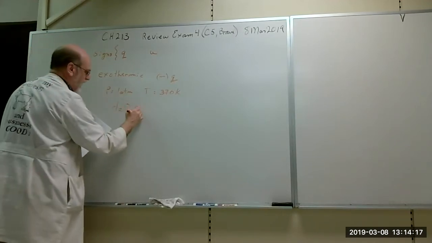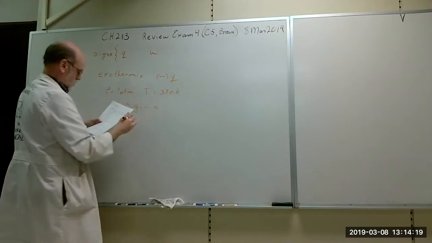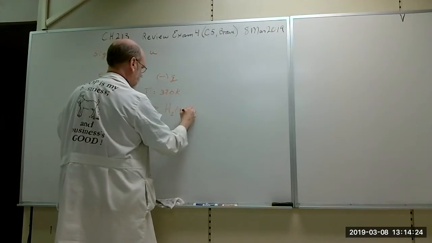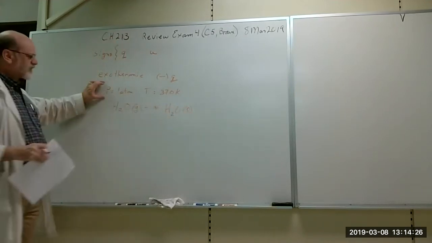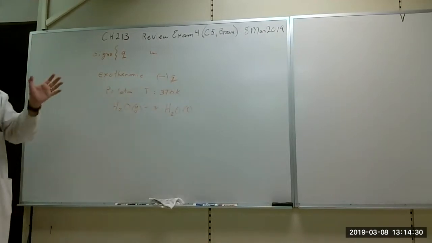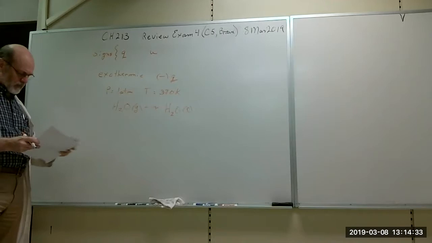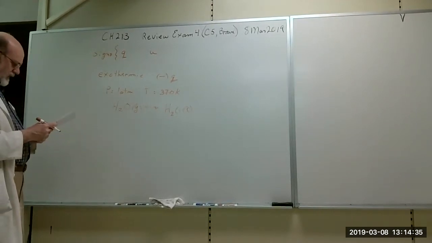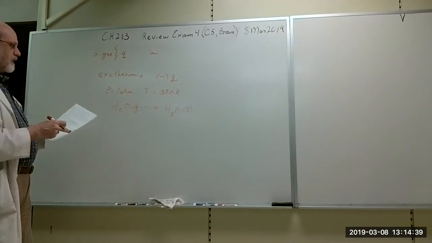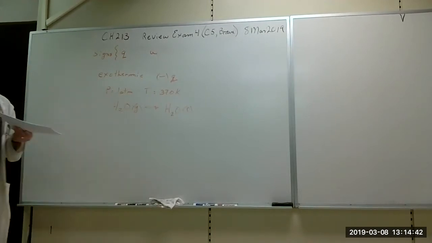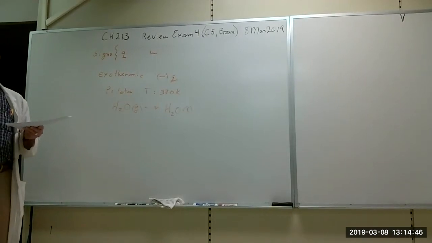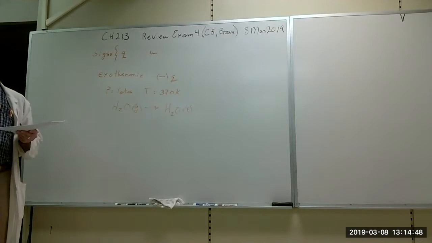You're going from gas to liquid. I guess this does matter because we're holding the pressure and the temperature constant. You know, that's important. And so what is the W going to be? You have to decide, is the system doing work on its surroundings or the surroundings doing work on the system?